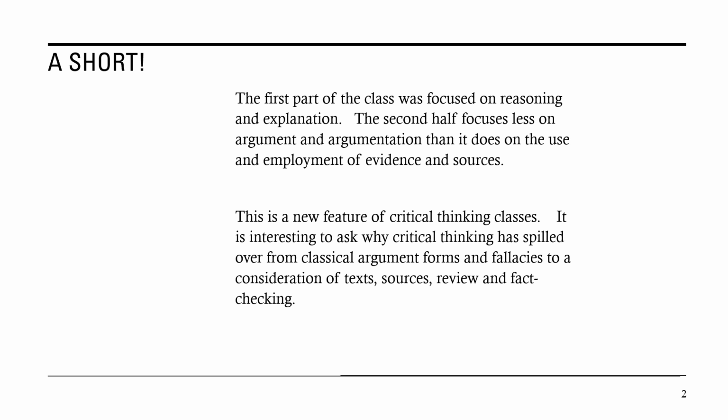We're suddenly interested in the difference, for example, between primary and secondary sources and how to evaluate their use. Why do we care about that all of a sudden? Why are we moving beyond these classical argument forms and discussions of fallacies, which we will actually get to in the near future, to looking at things about text, sources, reviewing, fact checking? Why have we changed our emphasis?